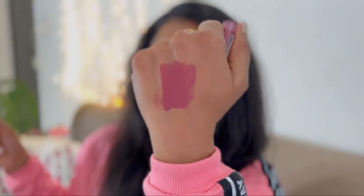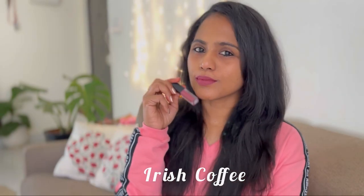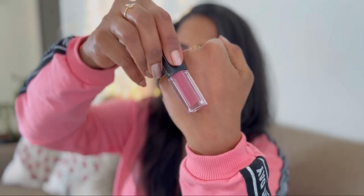This is a beautiful berry-toned rosy nude shade and one of my favorite shades in this collection. It's really pretty and going to suit across complexions — this is a shade I can wear any day and every day. I had applied this lipstick to the office one day and got so many compliments. I was really happy, and I didn't even know which color I was wearing until I came home and checked — and this was the shade.